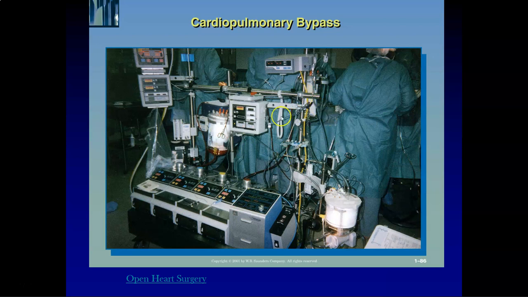Now, this picture is straight out of like 1920. Not really. It's like the 90s, actually. But anyway, this is a bypass machine. And there is a lot going on here. When we put a patient on bypass, we are stopping the heart from flowing blood, but we are continuing flow through the patient with the machine. And that's this machine right here. Okay. Big deal. Actually, really cool stuff. I have to admit, if I ever was going to do anything else in my life, cardiothoracic trauma surgery would be quite amazing.